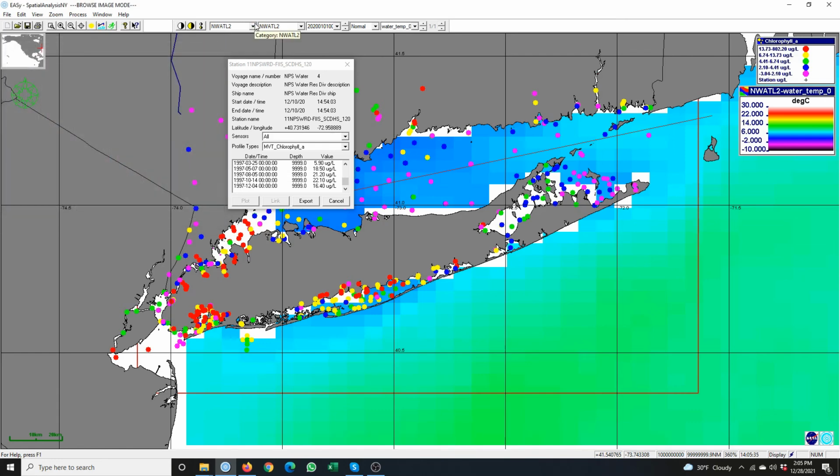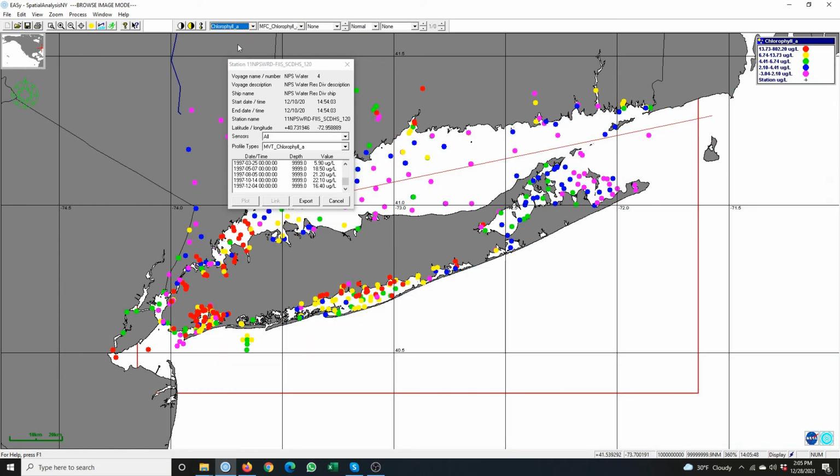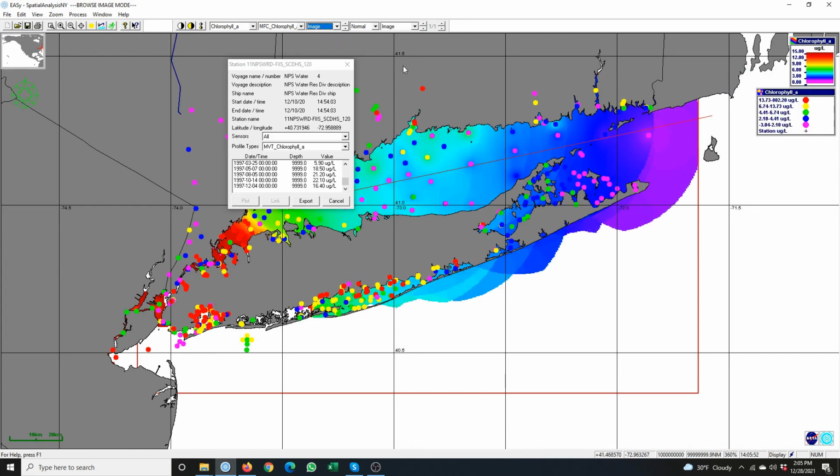We will change the background imagery from water temperature to the newly created chlorophyll false color imagery. EASY has generated this new imagery by interpolating pixel values between average station values for the designated simulation time.